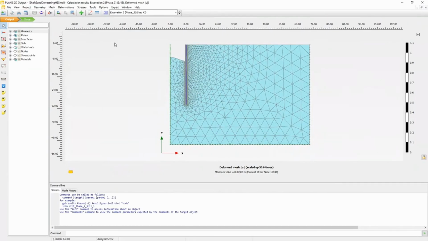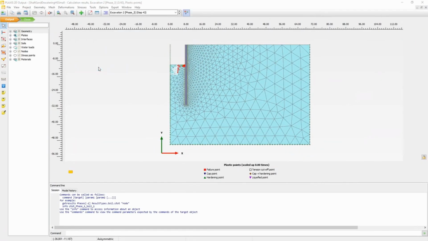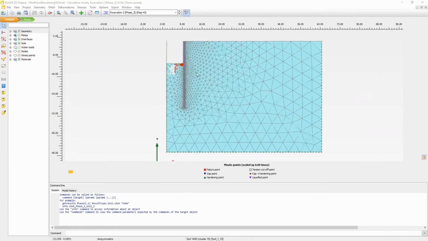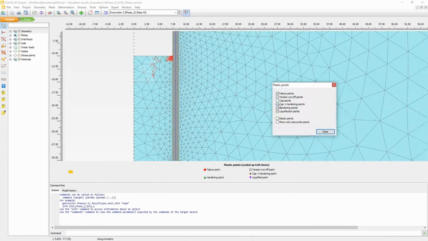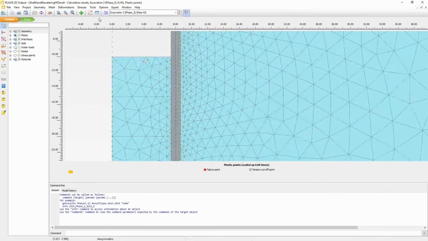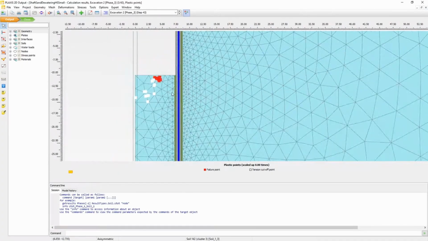You could start looking, for instance, at the plastic points, and this is what you see here. You see a bunch of plastic points. I am mostly focusing on, so there is no cap or whatever, those are the points. And if I only look at the inaccurate ones, this is what I see. I wish I could magnify those, so I will do that now. Yeah, so this is what I've done. Those are the plastic points. So this is inaccurate tension points and inaccurate failure points at the end.